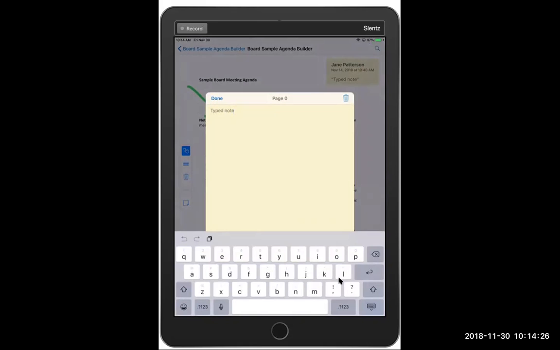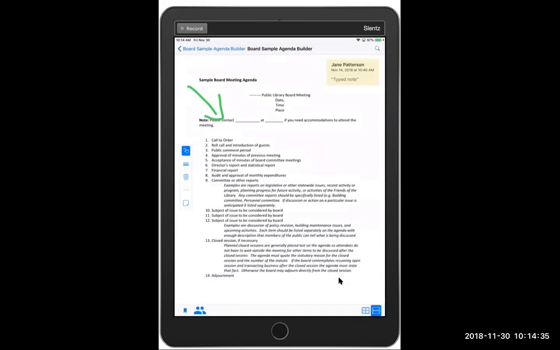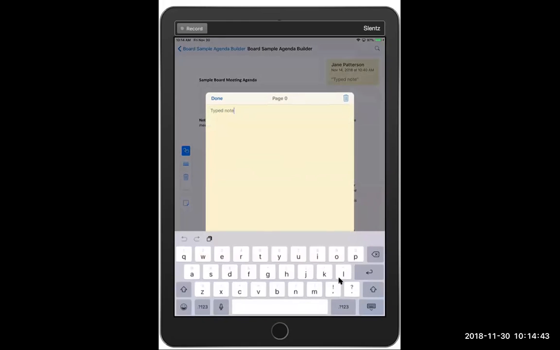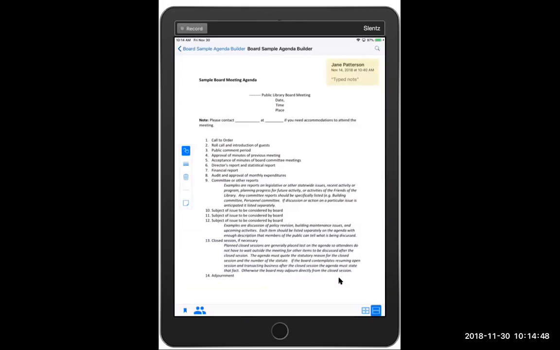So it's not just tied to the document itself. Each page has its own custom note and annotations to lay on top of it. If I wanted to clear that out, I just delete the annotation by tapping on the trash can, but my note is going to stay there as well. That's deleted from within this interface here. So there are two different options to delete content as you see fit.